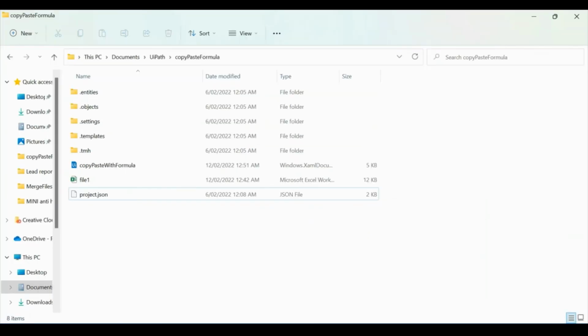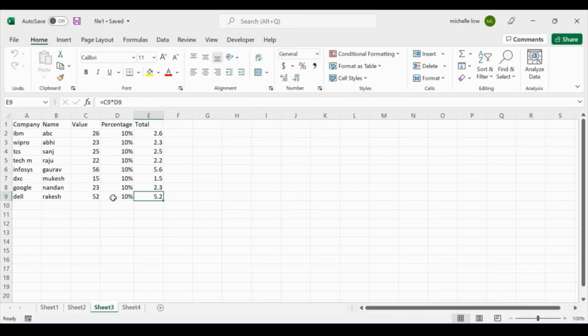Okay. Fresh, we have file 2. Yes, you can see within file 2, I have my new tab, my new sheet called copied sheet, and within the sheet, I have my range of data and the column with my formulas. So that is all. This is how you copy formulas from one Excel sheet to another, either within the same file or in a different file.